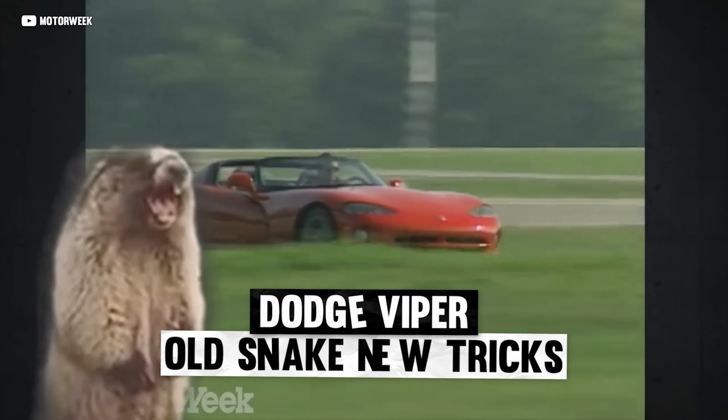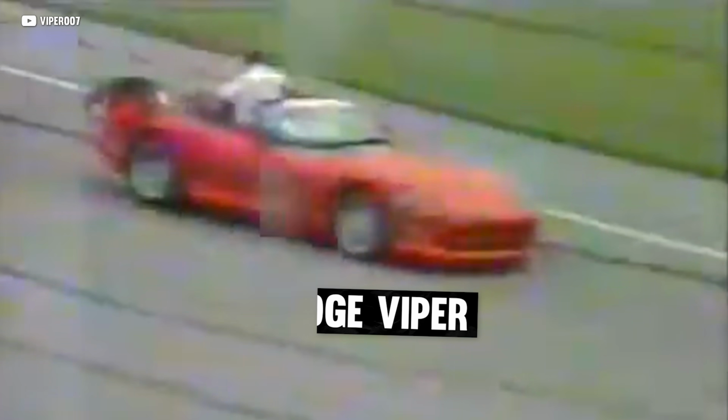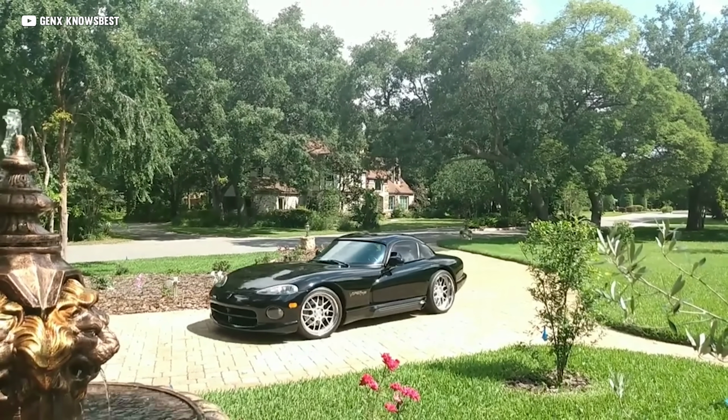Now, crossing over the Atlantic, you can find a car that's even older and aged just as well, and that's built right here in the US of A. Yes, Dodge Viper hit the roads first in 1991, when 2 pre-production models were pace cars for the Indianapolis 500. It then officially went on sale in 1992 as the RT10, the rest, as they say, is history. And it doesn't matter which one you go for.